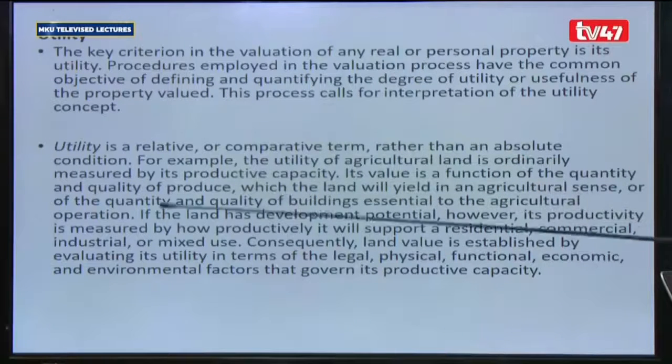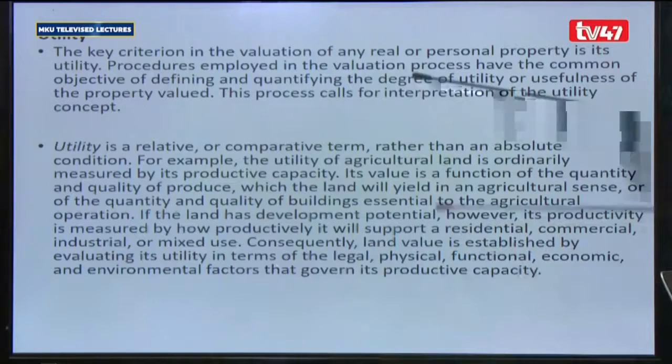So utility, from economics, is a relative concept rather than an absolute one. And therefore, for instance, the utility of agricultural land is ordinarily measured by its productive capacity. Its value is a function of the quantity and quality of produce which it can yield, in an agricultural sense, high quantity, high quality, depending on what is put there. So productivity measures the satisfaction, either commercially or otherwise. So the satisfaction levels that a certain property derives, in commercial terms, in real terms, is what is looked at. And I said it's not absolute, it's a relative term.